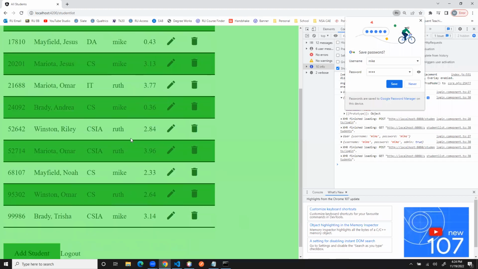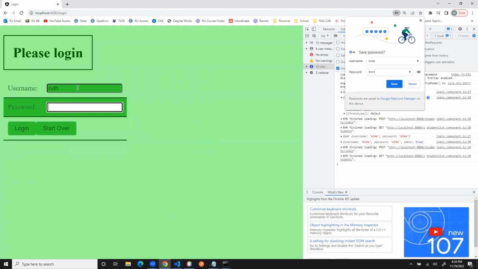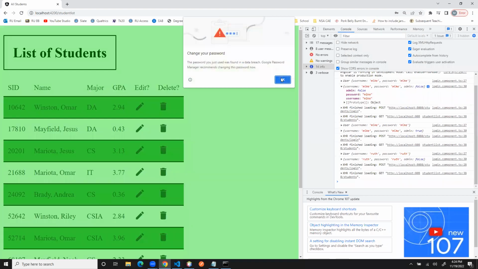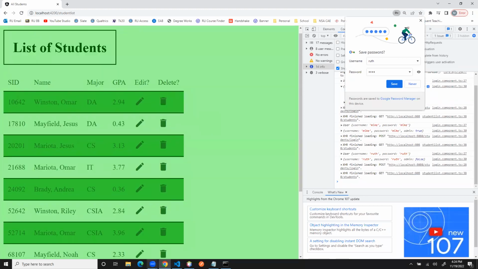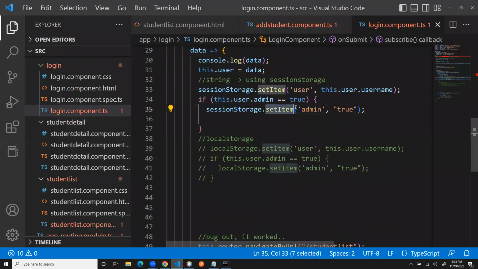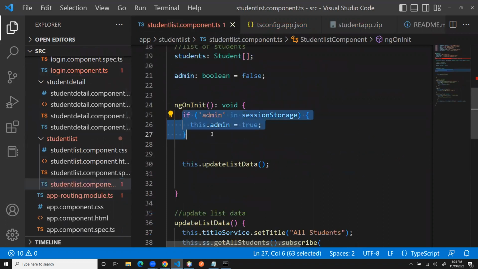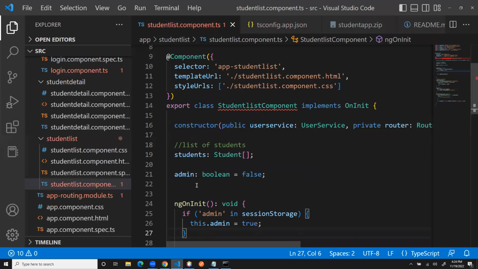And now you can see advisor, and you see Mike and Ruth. When I log out again and log in as Ruth, that advisor is no longer there, right? So you can just do whatever you want. Now I did it this way because it was just easier to do. You could have an additional check with the server whenever you feel like doing it. You can totally do that if you choose to, with an endpoint that does it. I also set it as a field rather than try to do this in the code. It's so much easier to do this than try and set it in the code. So that's why I did it.